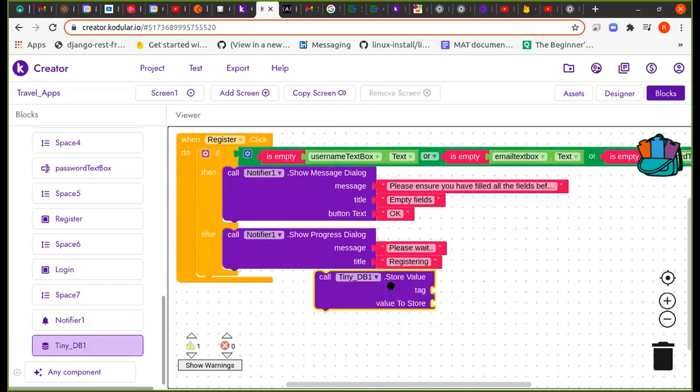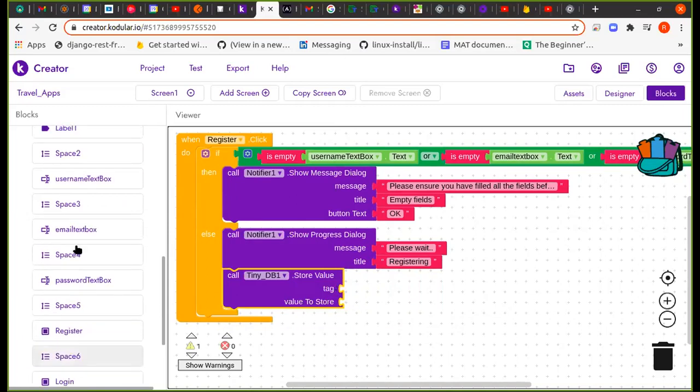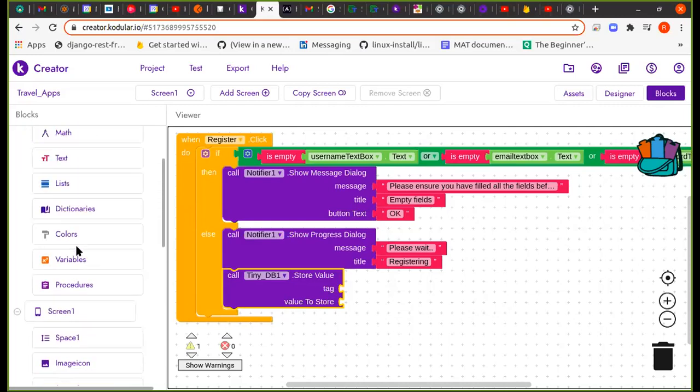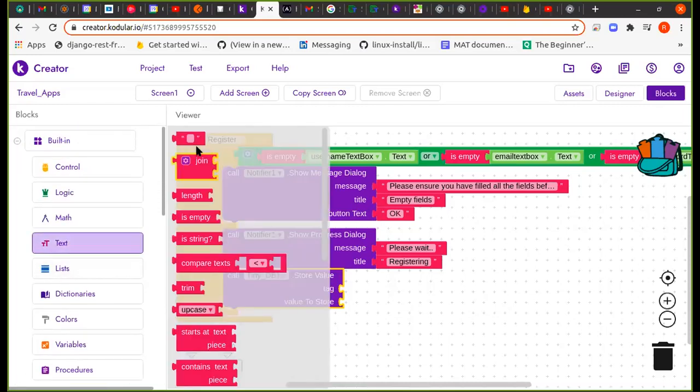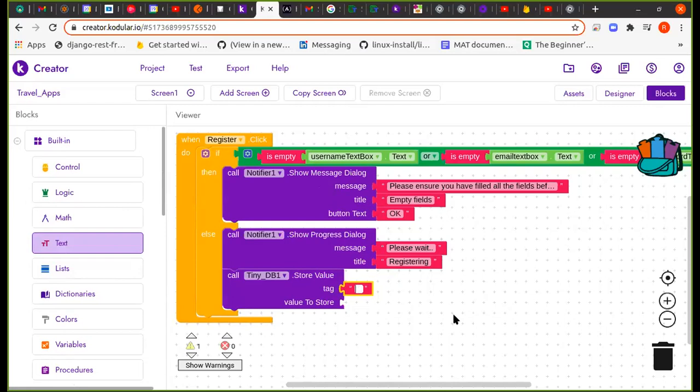Just fix it in that. You can see there is a way to join, yes, like that. So that should guide you. For the tag, put an empty bubble from the text group in the tag section. The tag in the database is basically a specific ID for you to store. Put this tag in capitals. It's not that it will give an error if you use small letters, but this way is the recommended convention.